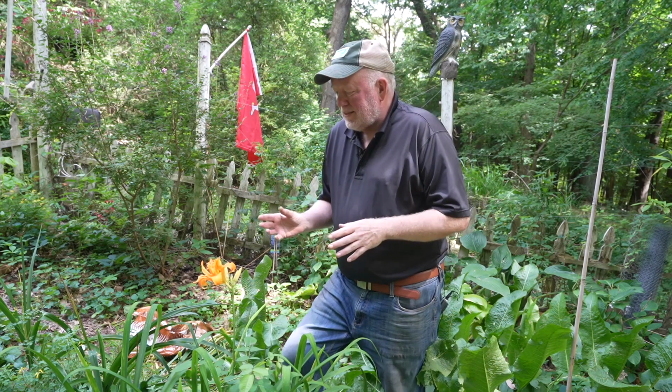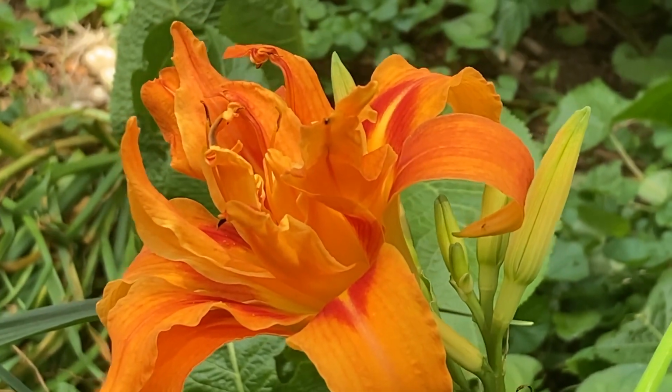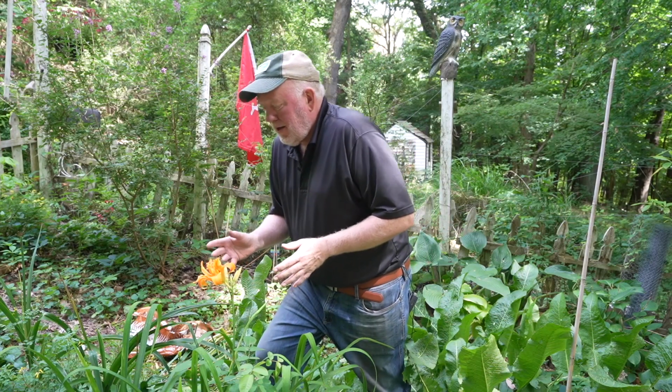Well, let's talk lilies. As we've talked in the last couple weeks, just as I'm obsessed with garlic, I'm obsessed with lilies. This one actually came from my old garden 25 years ago. And it was just a double that came up on its own from road lilies. And I moved it here with 2 truckloads of plants, and this is one of the only things I can remember that I brought.